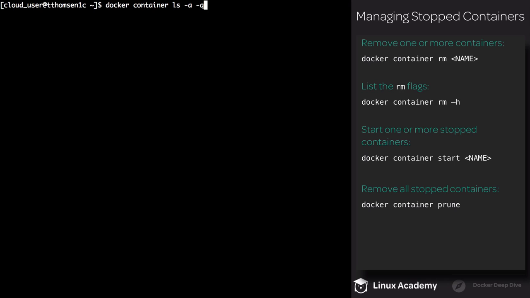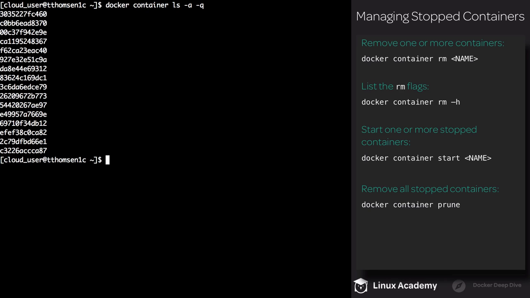We're going to be using the -a flag so we can list all containers, as well as the -q flag. The -q flag stands for quiet and is only going to list the IDs of the containers. Listing containers this way can be pretty handy because we can pass these IDs off to a script and have a script manipulate our containers in some way. The issue here is that this is listing all containers, both stopped as well as running. However, we can filter the results.